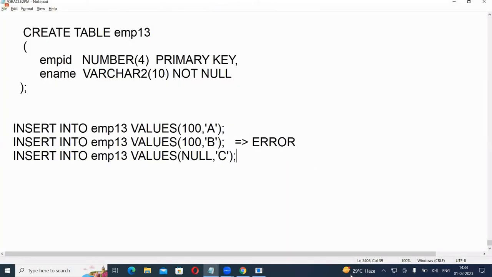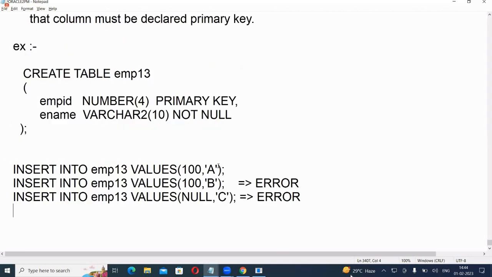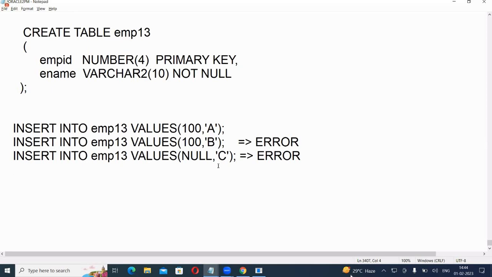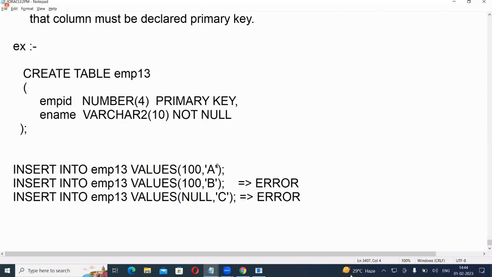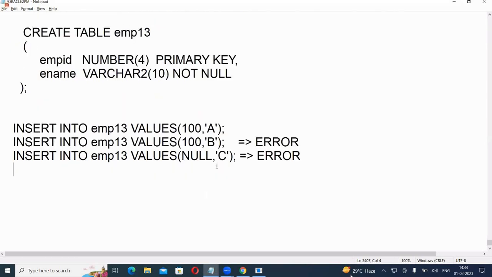So this command gives error. So emp id is declared with primary key.